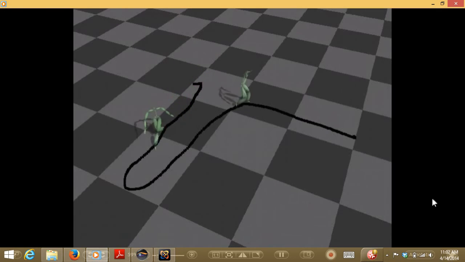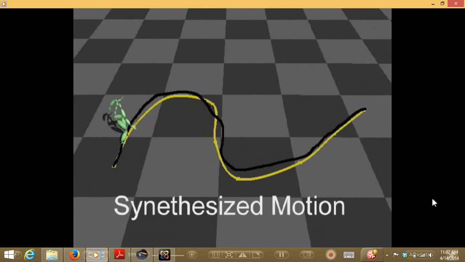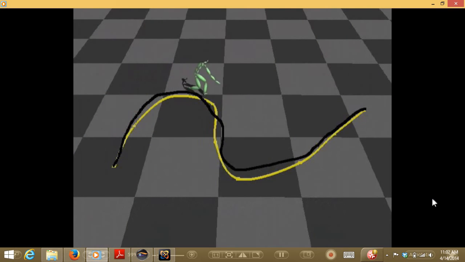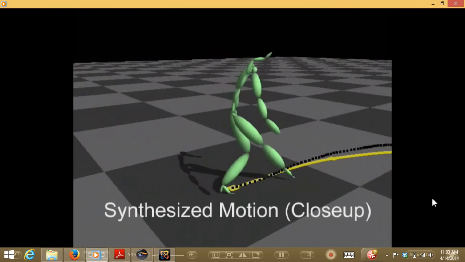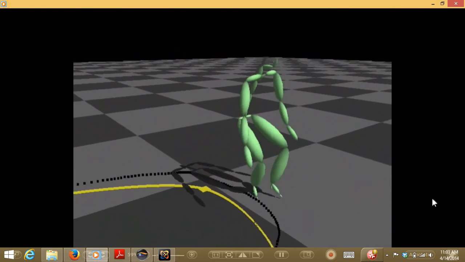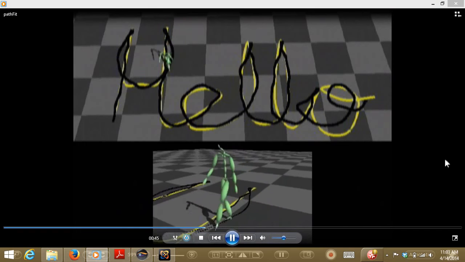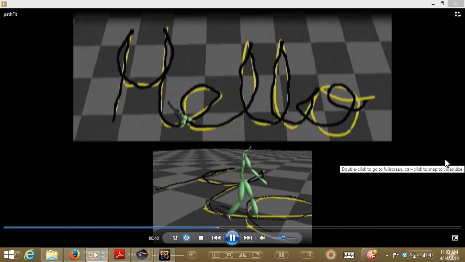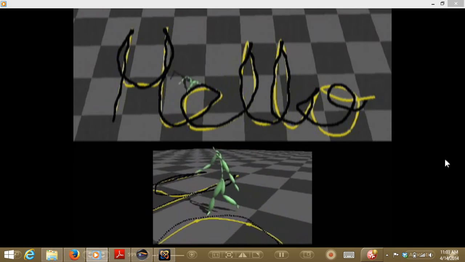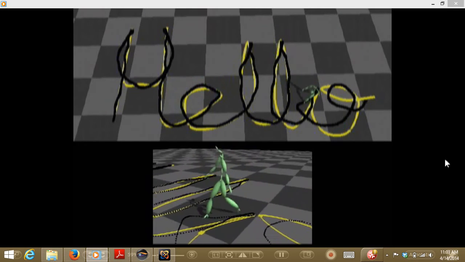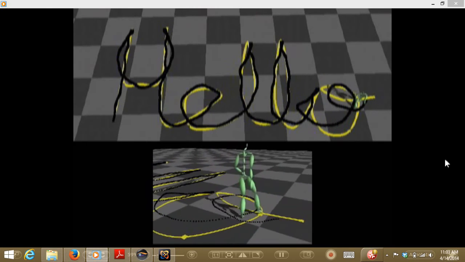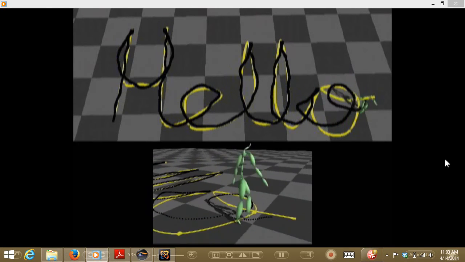Here's the idea: you have one captured motion like this, and now you want to make that person walk in a different direction. You can do that with some of the techniques we talked about. I think the yellow is the path that the user dragged, and the black is what you can actually do with the data that you have. Here you're making that person walk a path that you never actually collected in real life, but you're stringing together bunches of cycles from this observed motion to make it look pretty natural. You can see this person can do abrupt loop-de-loops and turns and stuff like that.